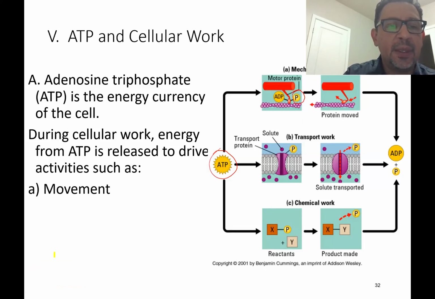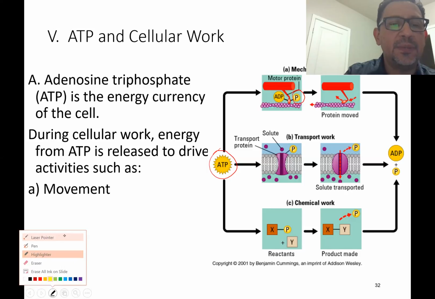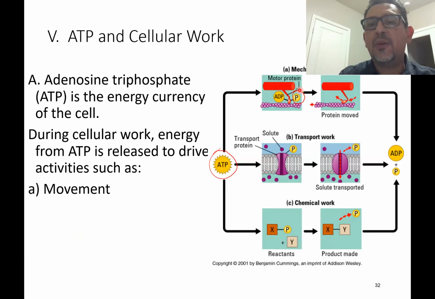And maybe I will change here from pen to a highlighter. And I'm sorry, I don't want a highlighter. I actually want to go to a laser pointer mode. And so here we see the phosphate that came from precisely ATP. When ATP was hydrolyzed, what happened to it? This ATP became adenosine diphosphate. Where did the third phosphate go? Oh, it went over here.